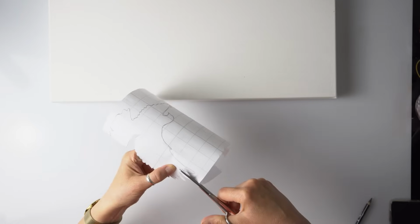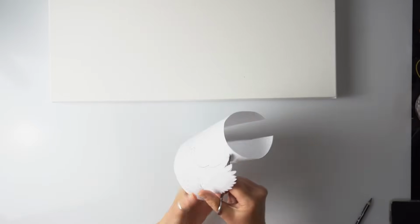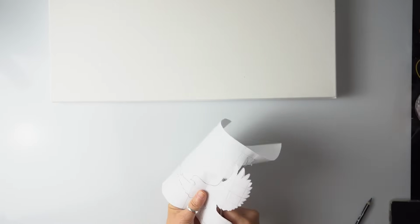Well, I can assure you that this cutting out, which actually took me so far 2 minutes, is the hardest part of this painting today. So it's going to be really easy. Just a bit of cutting.